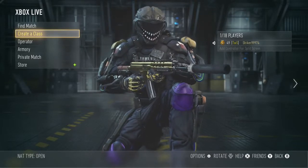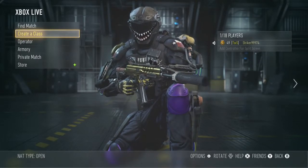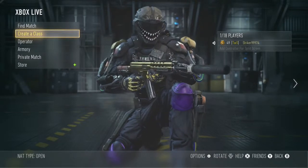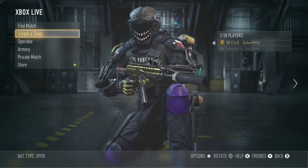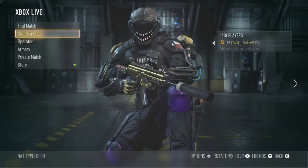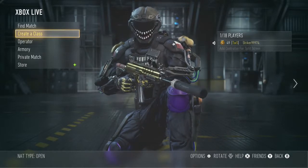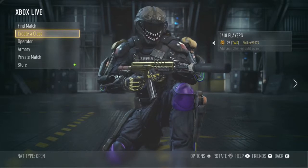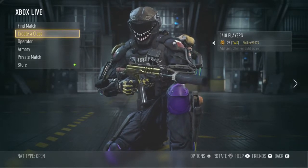Looking at the differences, the Insanity is better than the Bear Fist in many, many ways. The Insanity beats it on damage and on range. The Bear Fist is decreased on range, and the Insanity is not. The Insanity also has increased fire rate, making it more effective up close. Now, the Bear Fist is not better than the Insanity, but it is still a pretty good weapon. I'm not going to hit on it. It was fun to use, very, very dangerous at mid and close range. However, at long range, it just kind of lacks that damage qualifier.